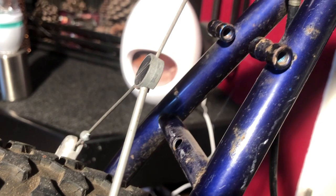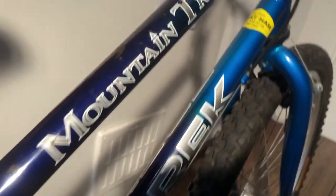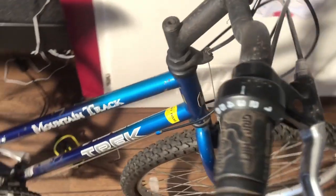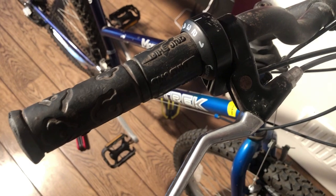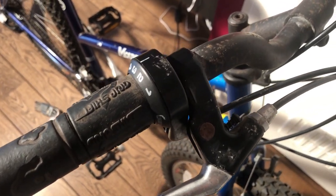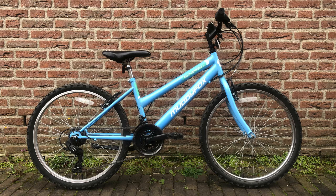The bike is meant for my daughter who wants to ride a mountain bike because I do. It had to be blue and preferably be meant for women, because she's used to getting off the bike by moving her foot over the down tube rather than over the back wheel. I believe this is her fifth bike and her first adult bike, although a very small frame. Her fourth bike was a new Walmart-type mountain bike which cost 189 euros.